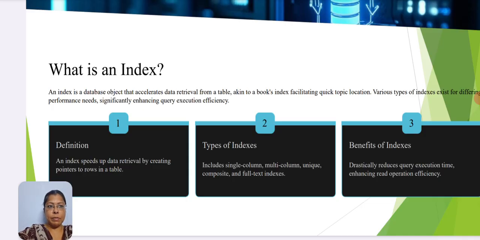It drastically reduces the query execution time and enhances read operations efficiently. If we want to read or access the data, we need access control. All these things come under the queries which we are involved in as database administrators. So the index plays a main role that helps the administrator to find things easily.